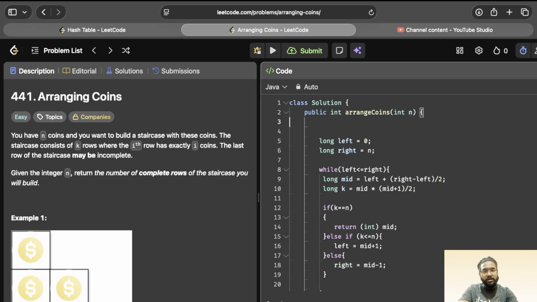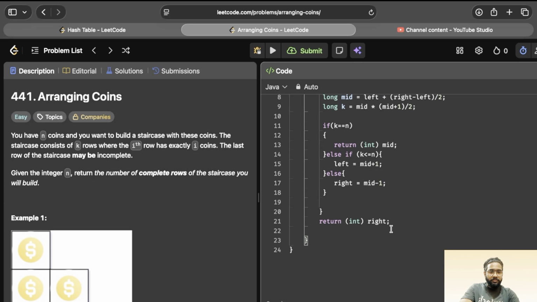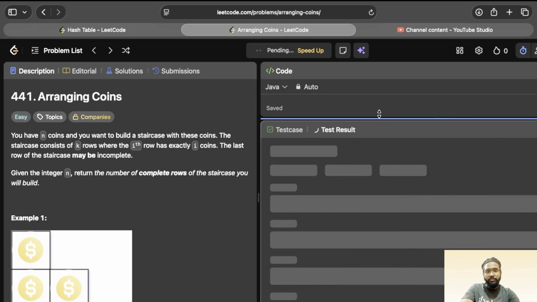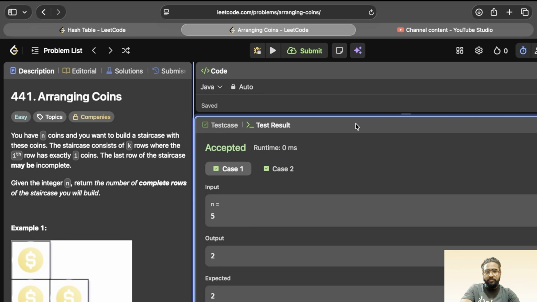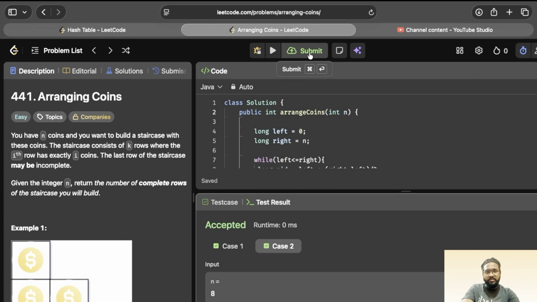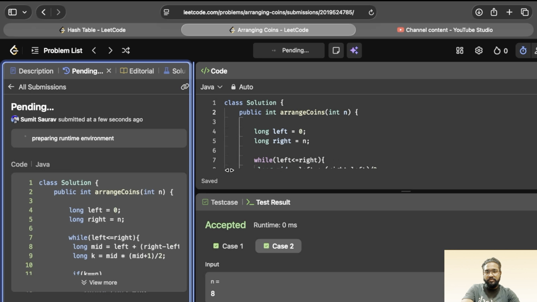Let me remove this part. Now let's run it. Hope it will work. Okay, both test cases got accepted, as we are getting the expected output. Now let's submit and see the other test cases as well.